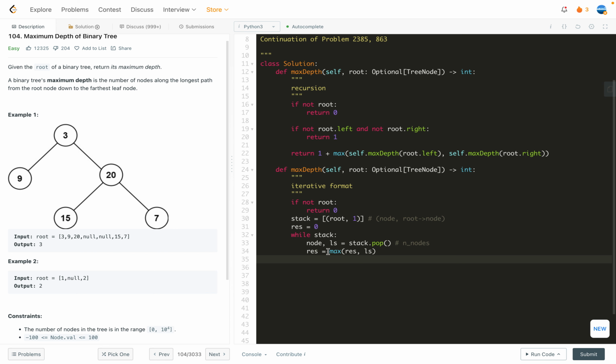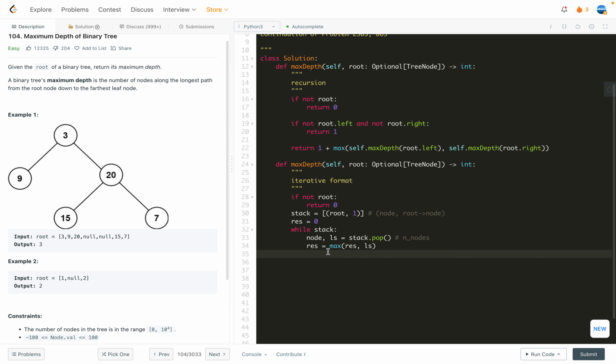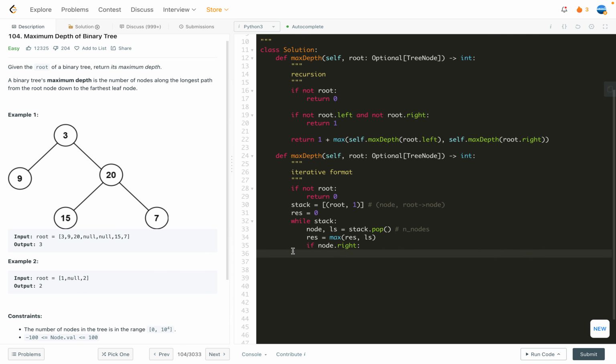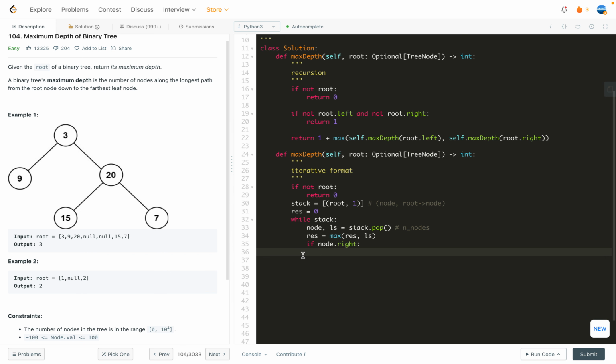And then we are going to look at node left or node right. But here I want to look at node right first. This is important if we want to do post-order traversal, right? We need to first check node right, in other words the right subtree, and then we check the left subtree. So here we check node right, and then we stack append node right.